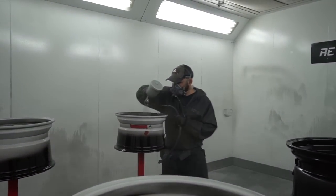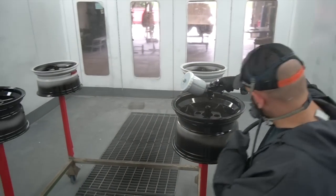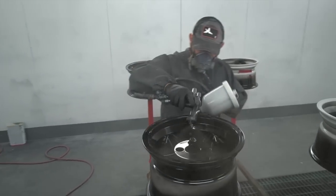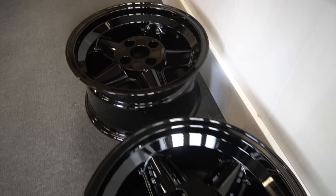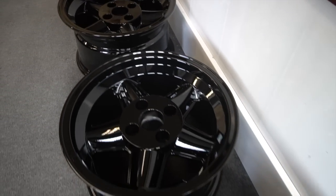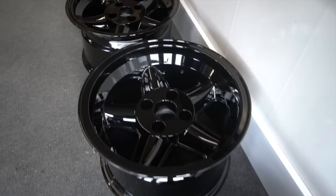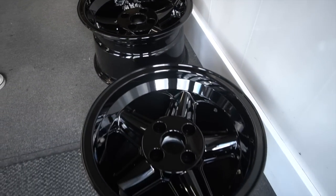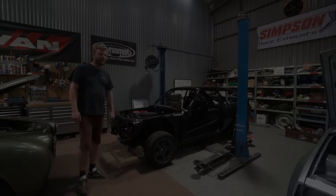Luckily, the chap we built another very similar Chevette for a few years back has got a spare set, so I went over to his house last night and borrowed one of his spare sets of wheels, so we can just get it rolling to go to Simpson, in lieu of having the tyres that we want to fit onto the black wheels that we've painted. But yeah, in another week we should have this back and we can crack on with the build, so exciting on that.